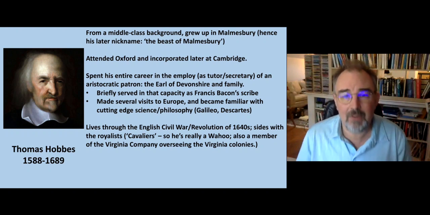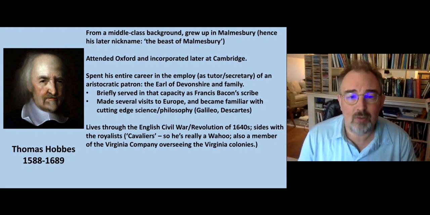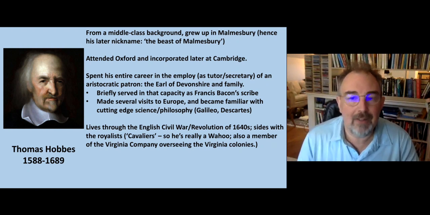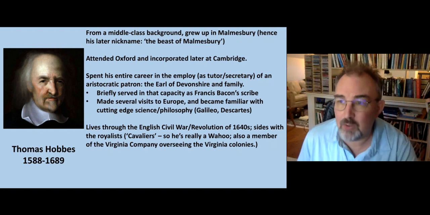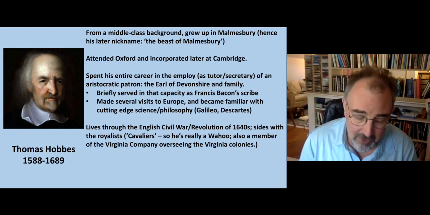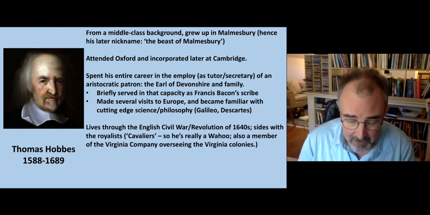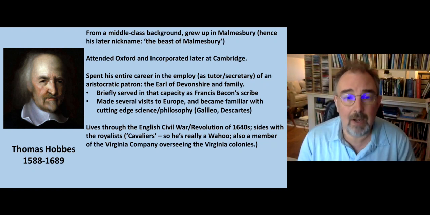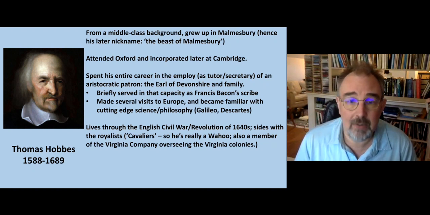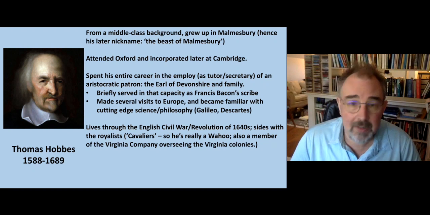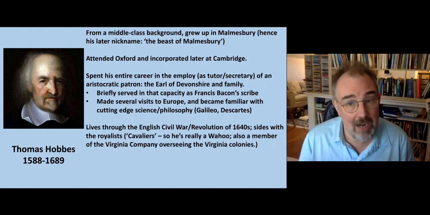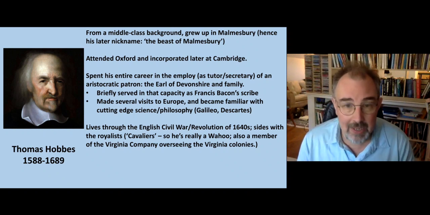Cavaliers is from. So, there's a sense in which, as a royalist in the English Civil War, which Hobbes was, Hobbes is really, in some sense, a Wahoo. There's also a slightly more sinister connection to Virginia, which is perhaps worth noting. In the early part of his career, Hobbes was part of the Virginia Company, which, of course, was the commercial company that was overseeing the Virginia colonies. And in that sense, like Locke also, there's a sense in which he is directly implicated in the slave trade.